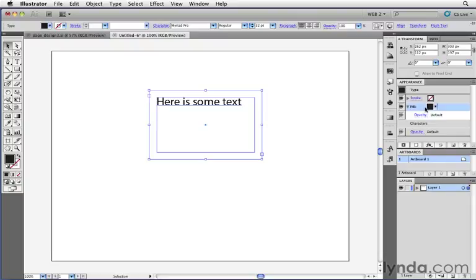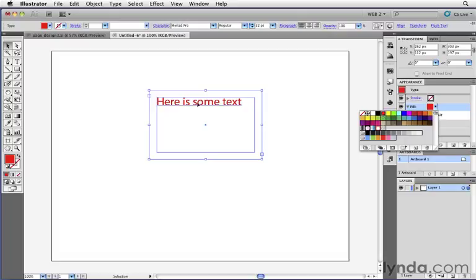Right now, this color is picking up the color of my text, which is black, but I can change this to any other color. So just for now, I'm going to change it to, let's say, this red color. We want to choose just a bright red color. Now, I added a second fill, so the red fill is on top of the black fill, and my text appears as if it's red.